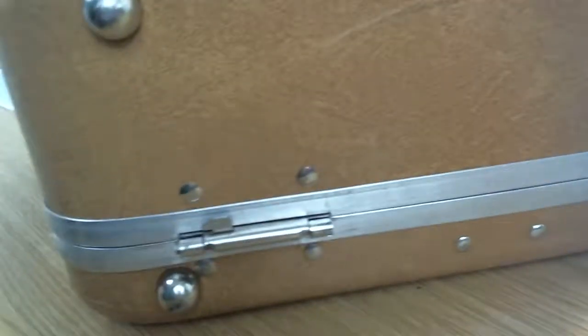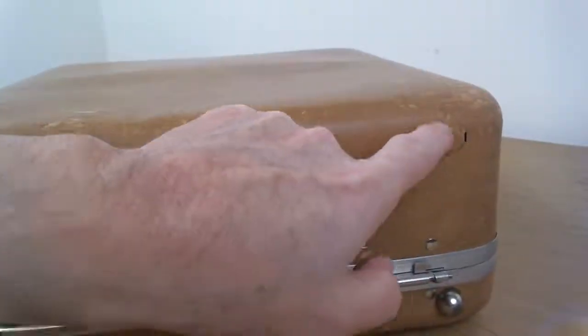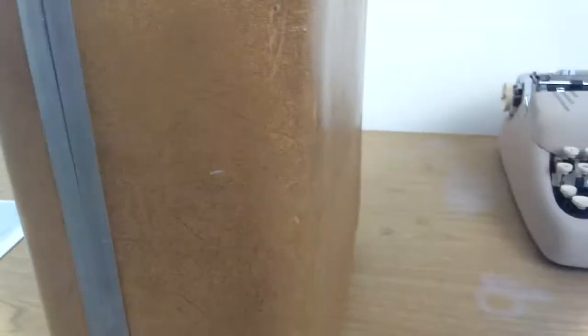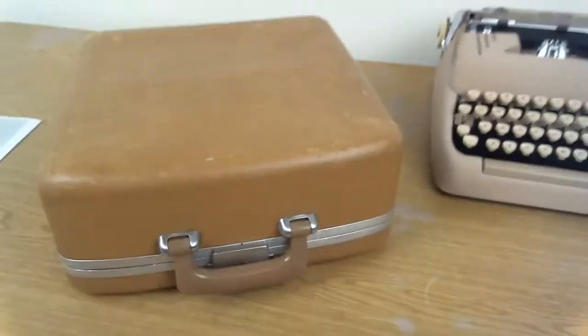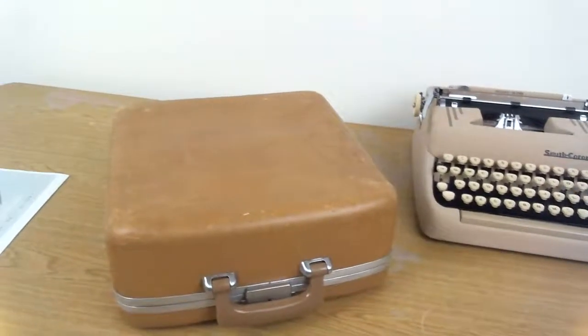The bottom of it here is missing one of these feet. It will still stand up, but probably better to lay it down like that. It's for the 1955 Smith Corona Silent Super.